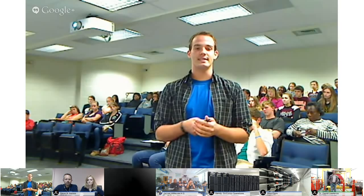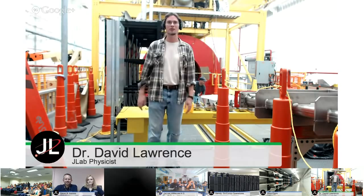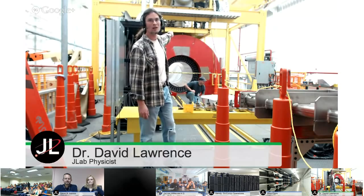Once it comes out of the accelerator, the beam is out of the accelerator. It goes in a straight line. They stop bending it, and they send it in a straight line to us in the end stations. And it goes through this, and on the other side of this thing in the wall, there's a small pipe that the beam will go into, and we call it the beam dump.